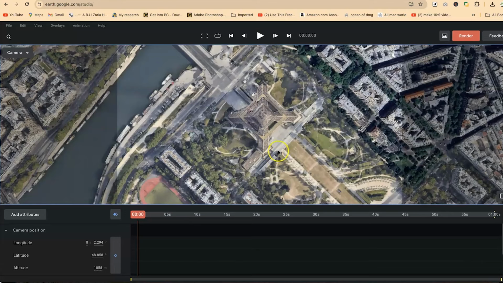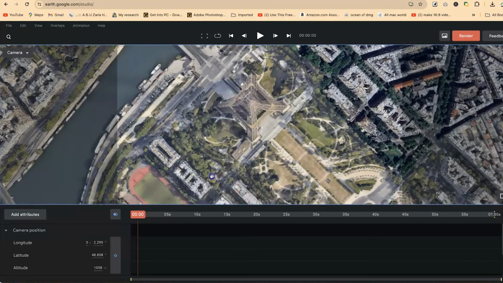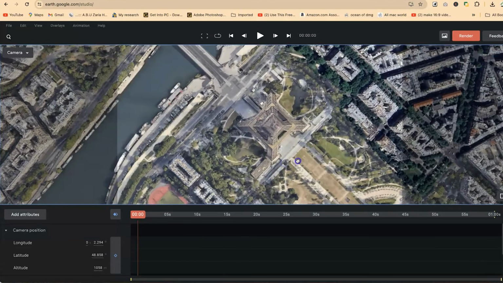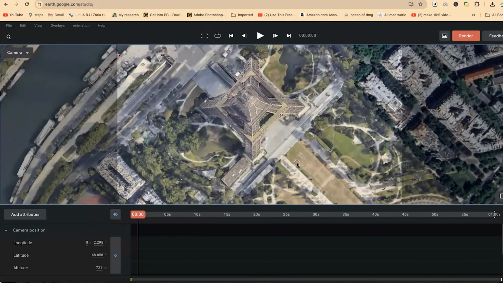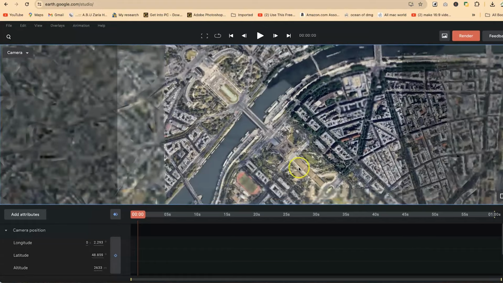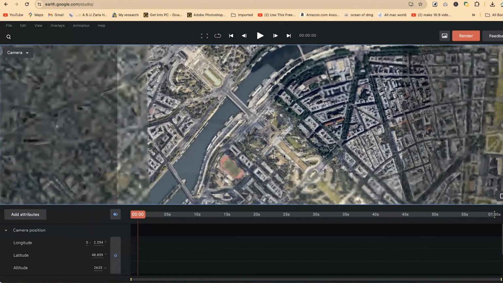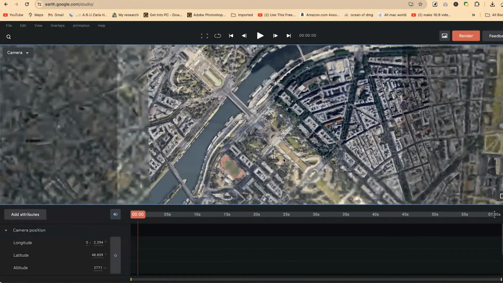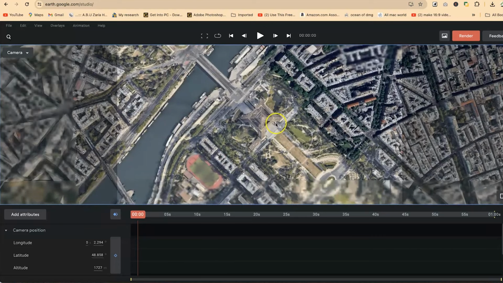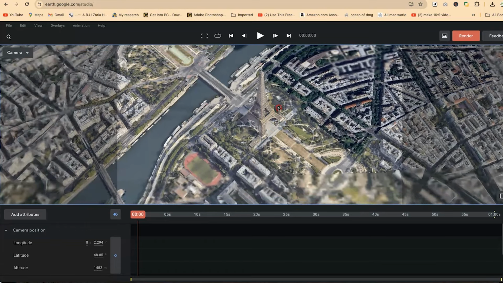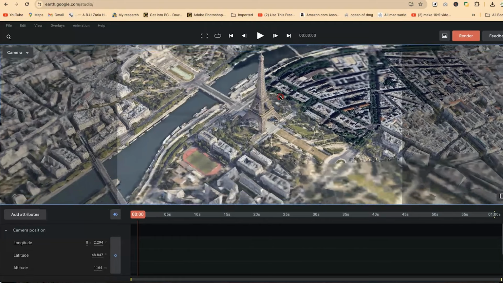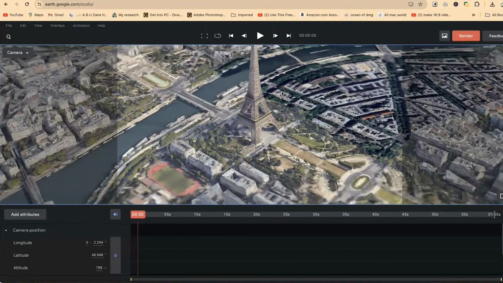All right, so like we've explained, you can use your mouse, the left button, to pan around. You can pan around to any axis, and you can use the mouse scroll wheel to zoom in and zoom out by moving it to the top or down, just like we've explained in the previous class. And you can still hold the mouse scroll wheel and just drag it, okay, and move your mouse, and you can see we are now seeing the 3D view of the Eiffel Tower, very clearly.